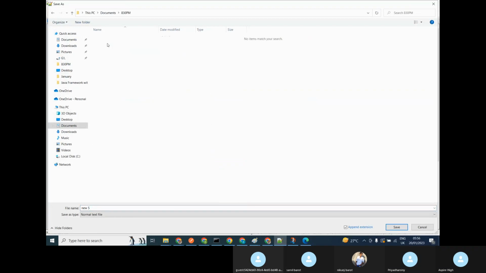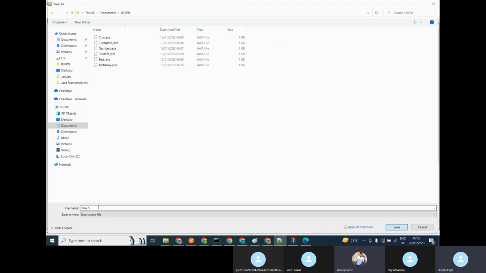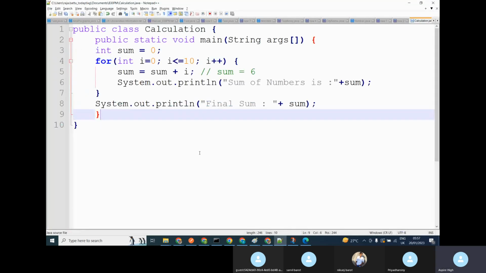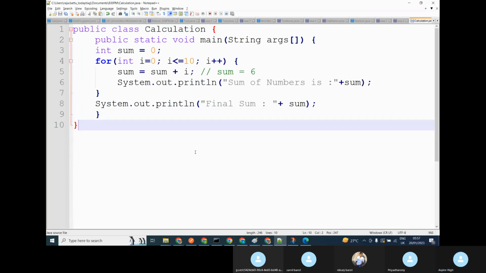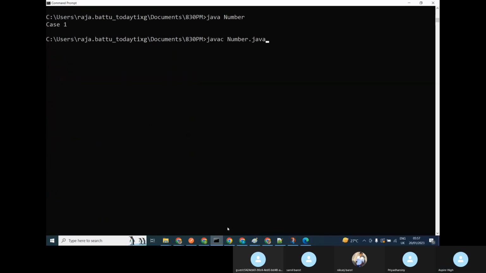Java source file and the class name is Calculation. Okay. This is the program. So I want to run it. javac.